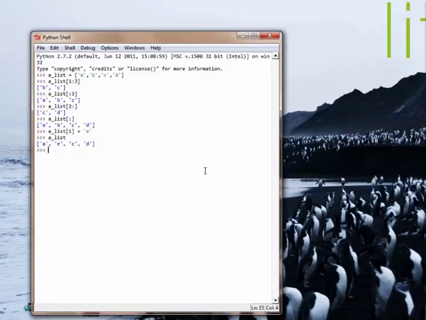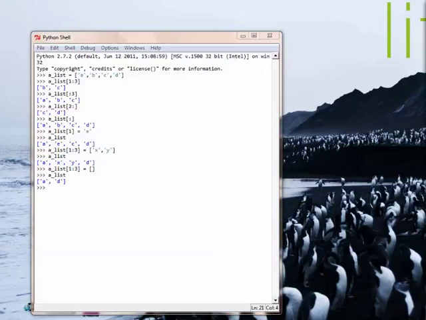Okay, now using the slice operator you can update multiple elements. For example, a_list[1:3] is set to X and Y. So if you print a_list now, it is AXYD instead of AECD. Also, you can remove elements from the list by assigning the empty list to them. For example, a_list[1:3] is the empty list. So now if you print a_list, this is A and D.